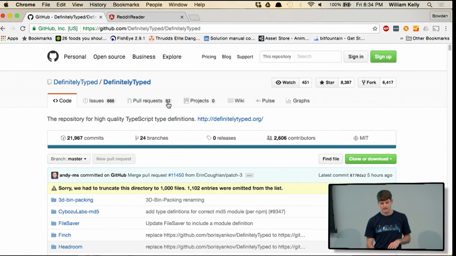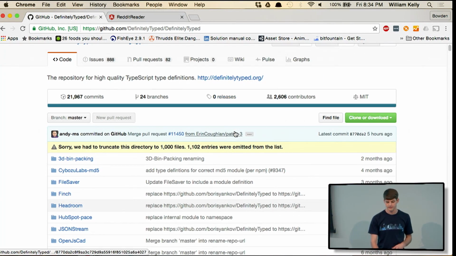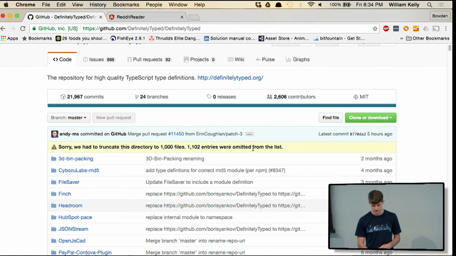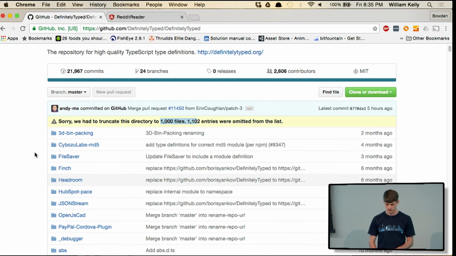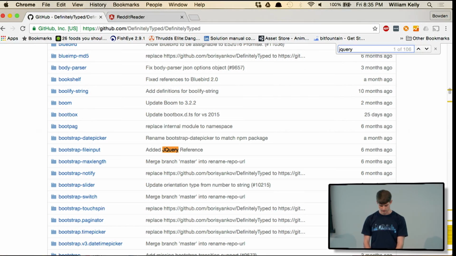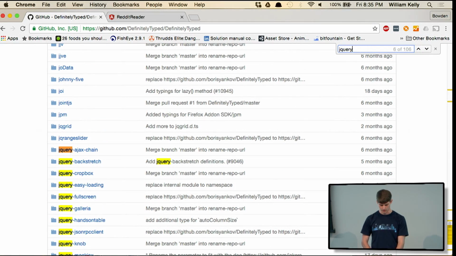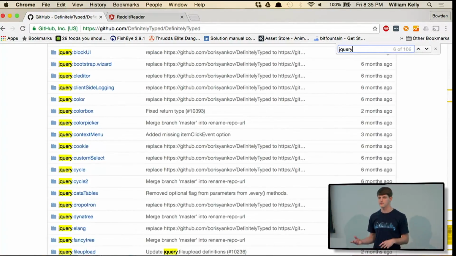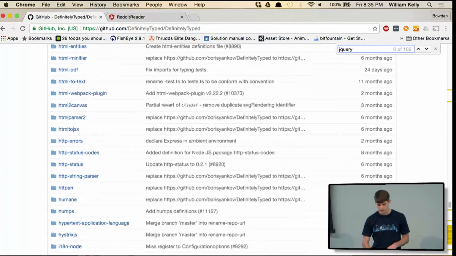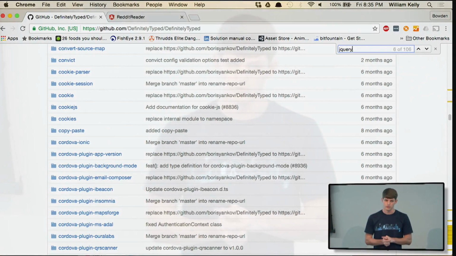And the nice thing is that the TypeScript community has already defined a very large number of these. You can see we have 2,100 here, and this is called DefinitelyTyped. It's a GitHub repository just full of TypeScript definitions. I mean, if we search, we can find jQuery, and we can find all sorts of stuff. Basically, if you've heard of a JavaScript library, there's a good chance there's a TypeScript definition file for it. And up until recently, to get these DTS files, you'd use a tool like TSD or Typings to download them. Going forward, it's a lot easier.